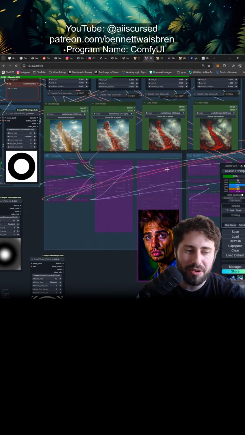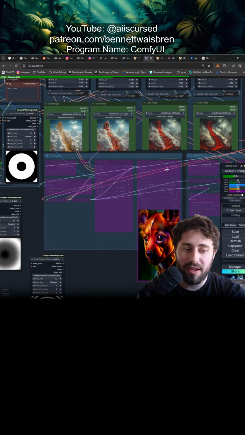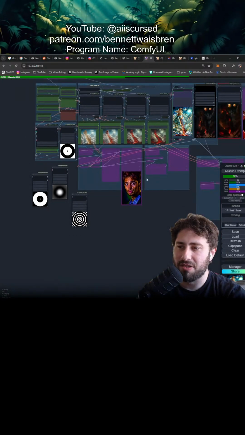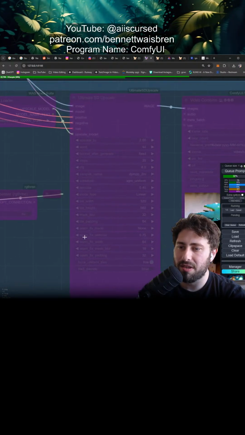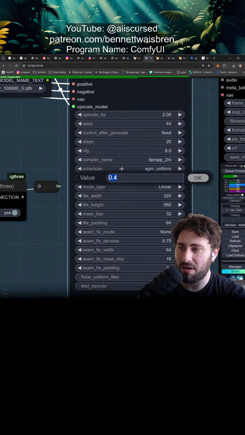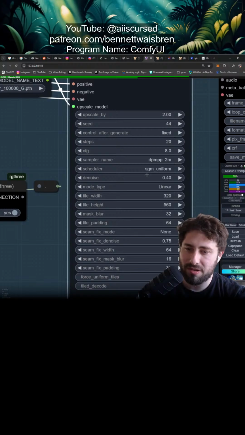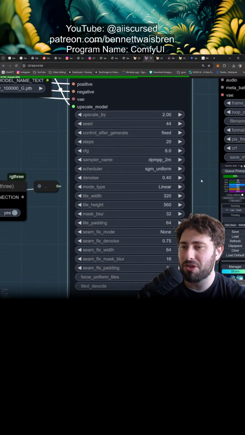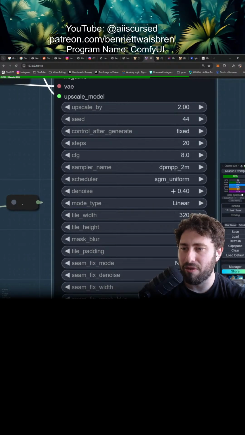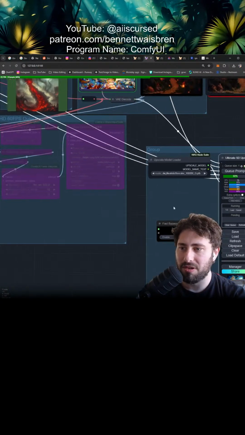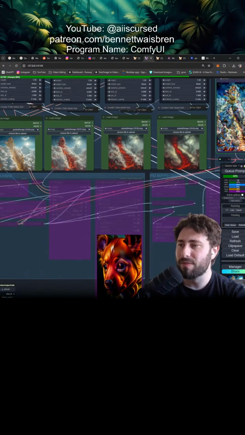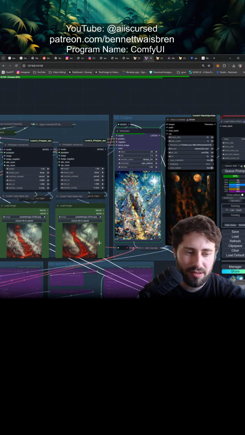Glad you dig the Ultimate SD Upscale node I recommended yesterday. Nice, been playing around with it. Isn't it great? It's super capable. And I encourage you to play with the settings too, because you can get some dramatically different results by tweaking just a couple of things, especially the denoise right here. Don't bump it too high, otherwise it's obviously going to look nothing like the original, but anywhere from 0.4 to 0.6 or so, things start to get very interesting. But I usually leave it around 0.2 if I'm being honest. 0.2 is a pretty decent place.